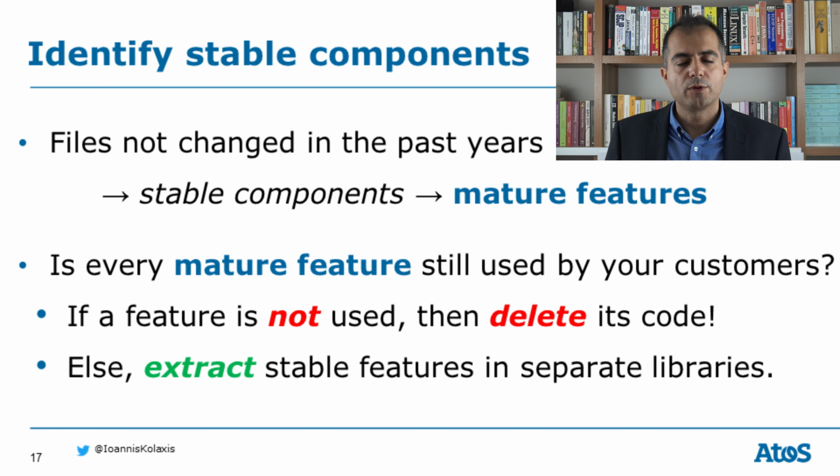What do we do with old code? How do we handle it? In our case, we found out that some components in our code were developed many years ago as some kind of prototype to experiment while implementing a new feature, and they were never run in production. They were somehow dead code. When we found this dead code, we went ahead and deleted it. And this is what I recommend to you.